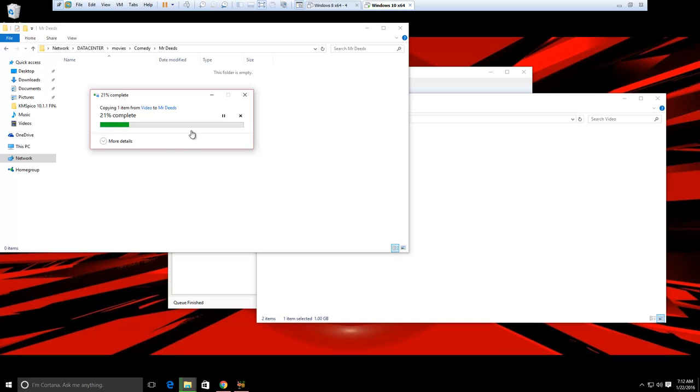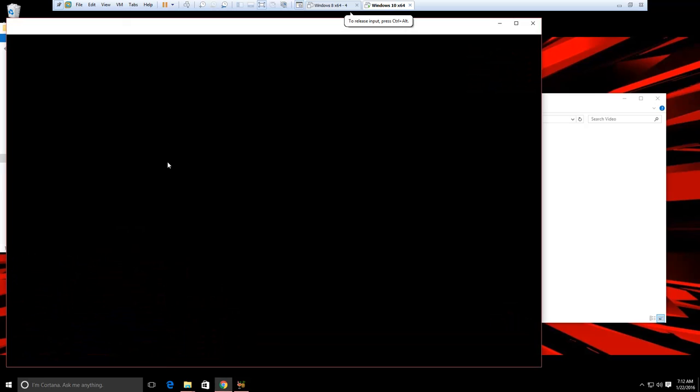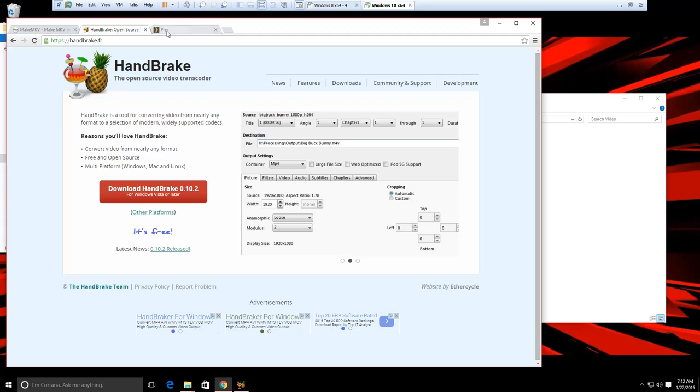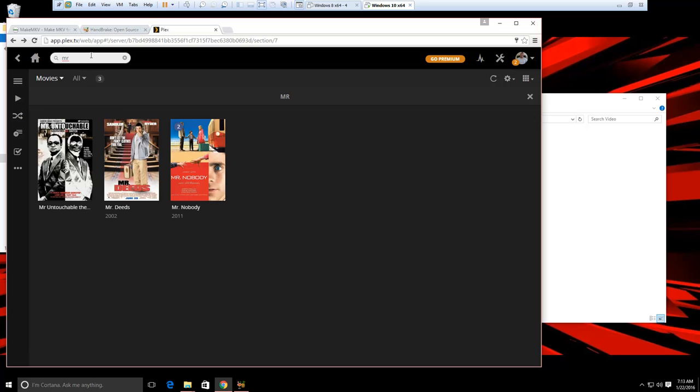The way this works is in Plex, I added a library, and I added this whole movies folder. So whatever I put in this folder is going to show up in my library. We now see that that's there. So let's go back to the Plex app. You only need to do this if you want to use Plex. We already went through and ripped the DVD. You see down here it just said finish processing Mr. Deeds. And now if we search for it, there it is.